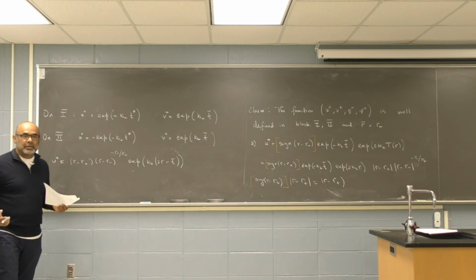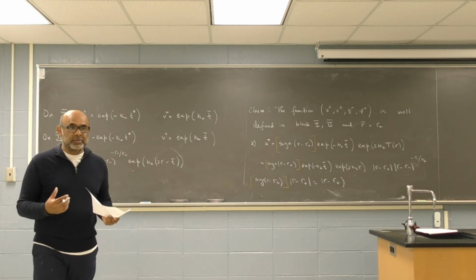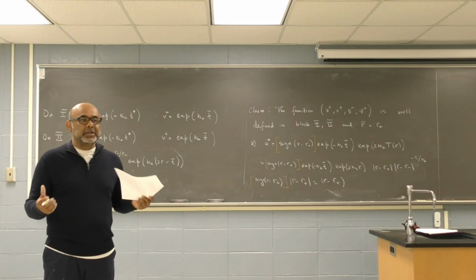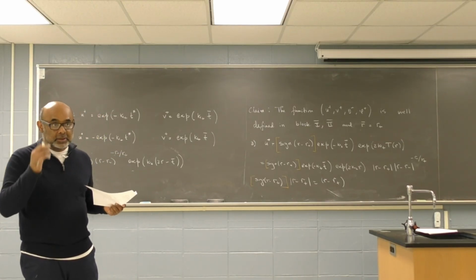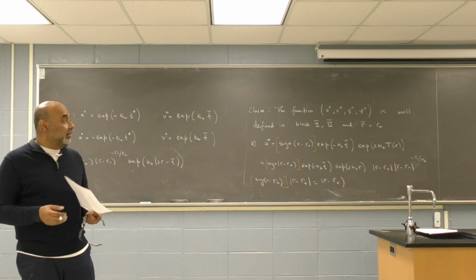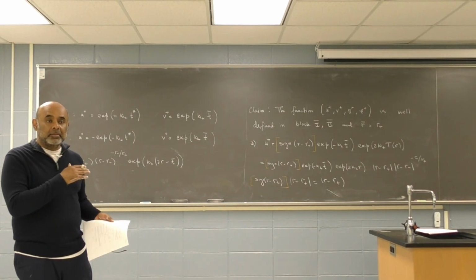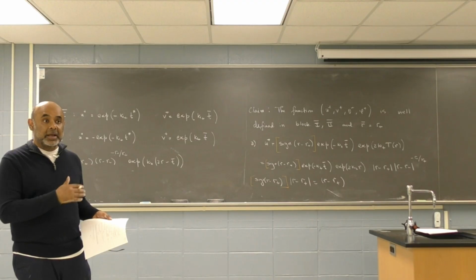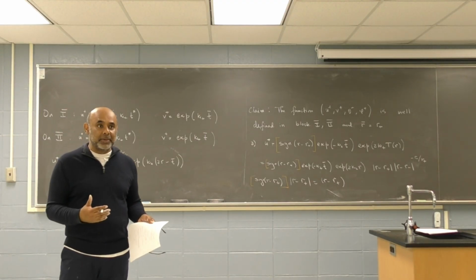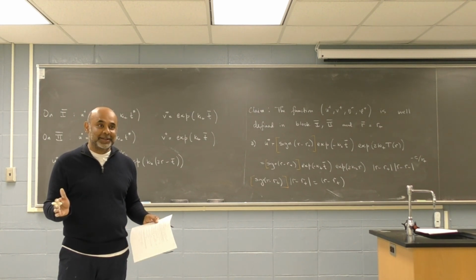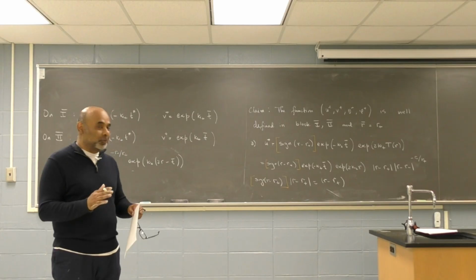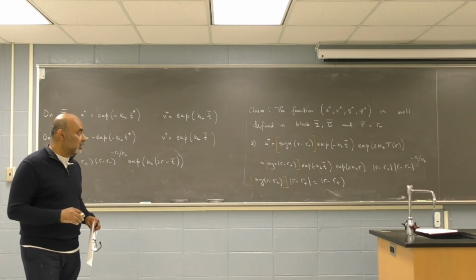That doesn't mean that this is a coordinate system. It just says these four are analytic functions when R is greater than R minus. For us to show that in fact they form a nice coordinate system, I must take the Jacobian of this map and show that its determinant is not 0. We will do that. Like I said, just one sample calculation will be done in great detail.